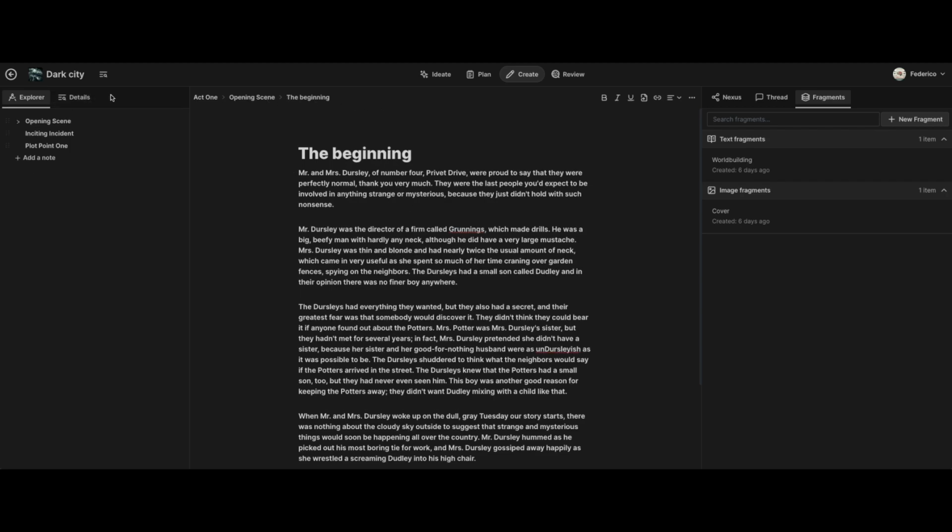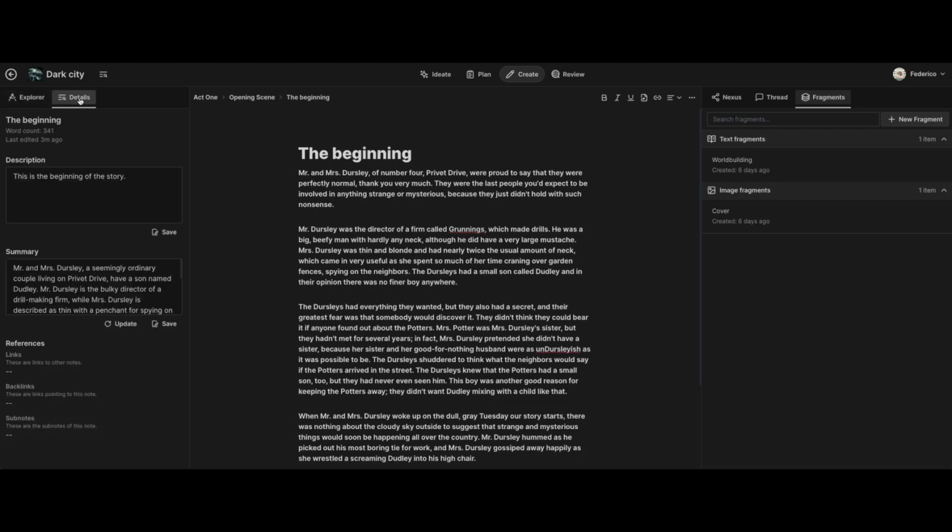Now, if I click on details, I have a high-level overview of this node. We have the title, the number of words, when it was last edited, the description, the summary, and references, which are links, backlinks, and subnodes.